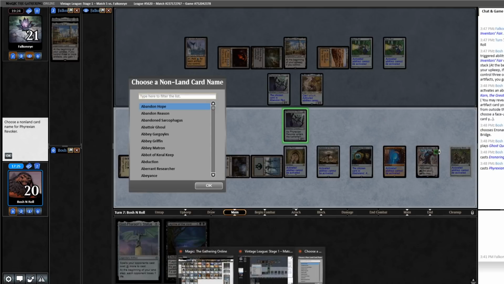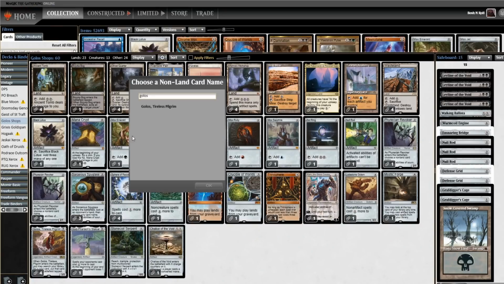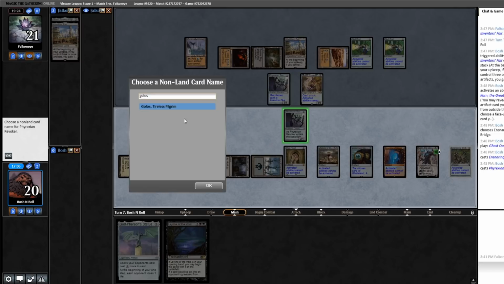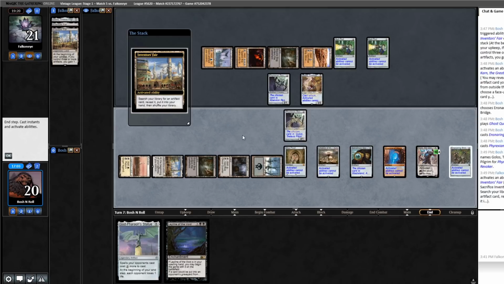Should check my deck. They can't activate Walking Ballista anyway, so I guess I'll just name Golos. They can't activate artifacts, and that's basically everything in the deck. I don't want to turn off Karn. Guess it literally doesn't matter. Yeah, whatever. Maybe I should name Abandoned Reason as well. I mean, mine is just trading off with theirs anyway.